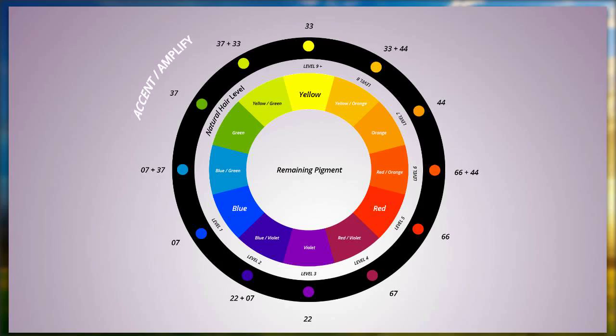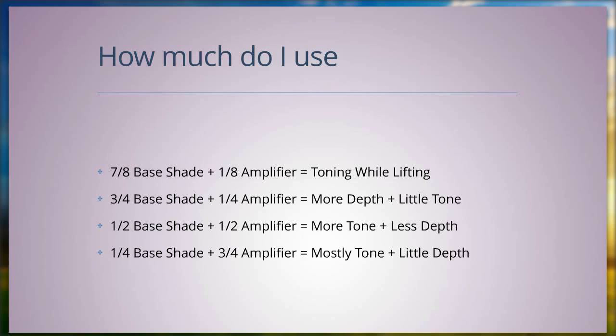Excellent. So if you want to make it more red, you can add red amplifier to it to make it more red. And the same rules apply. The more amplifier you put in, the more tone you're going to get. But at the same time, remember our slides from the beginning, right? The more tone I put in, the less depth I'm going to get. So I can get it more vibrant red, but it's not going to be as deep. Does that make sense? Type in a 1 if that makes sense.